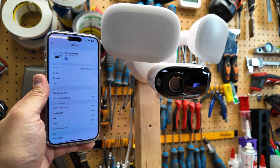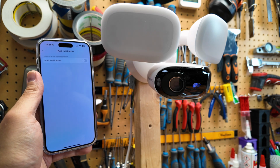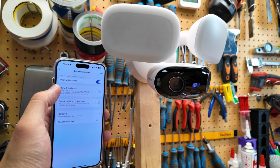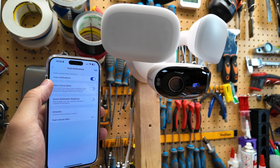So push notification, if you want to have notification of people crossing your alarm, you turn on push. Allow critical alert, so if your phone is on silent, do you want to hear about your CCTV camera? I doubt it. Device notification ringtone.